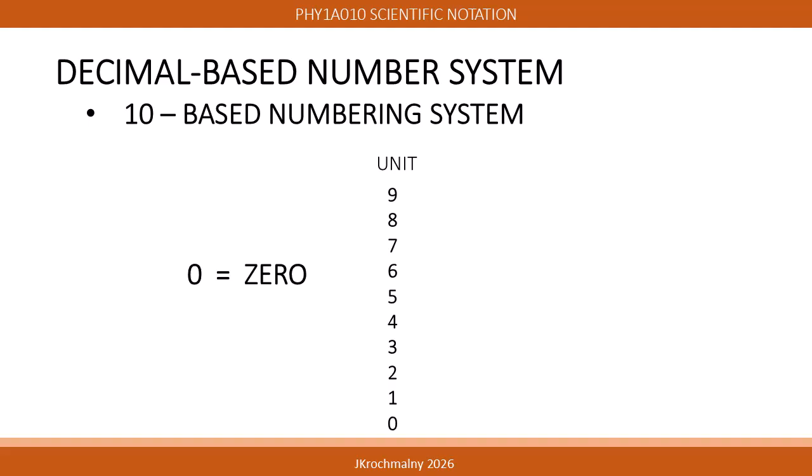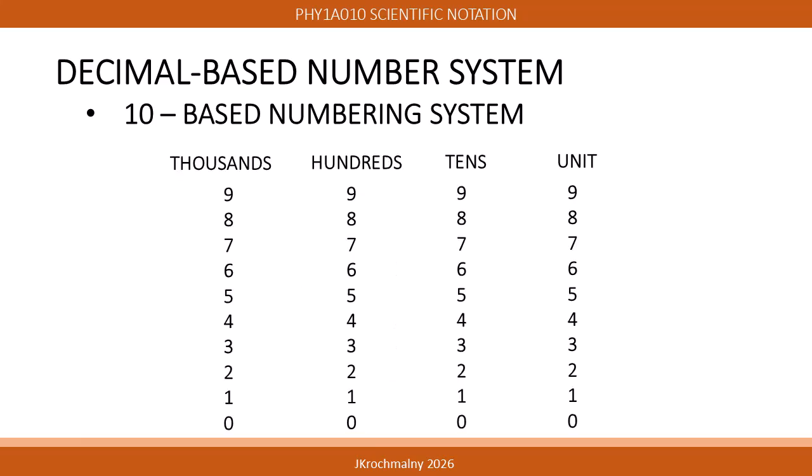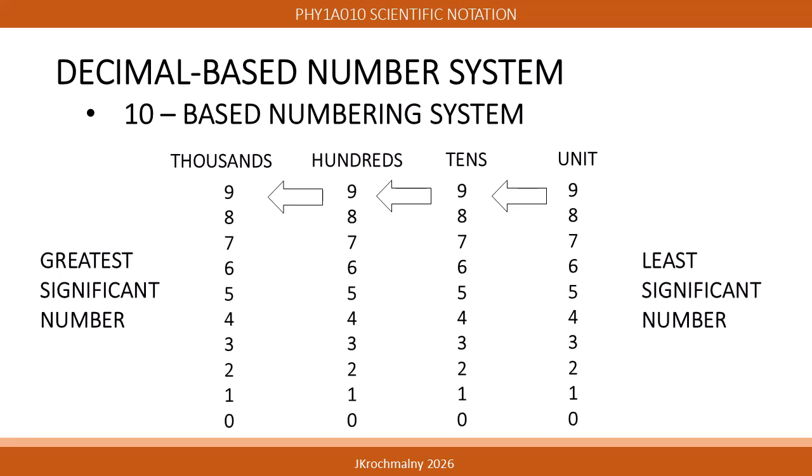Building on this 0 value, we increase numbers up to the number 9. These could be considered the base unit numbers. As we increase numbers beyond 9, we start additional columns to the left. Notice that staying with the 10-base numbering system, we establish columns of tens, hundreds, thousands, and more. Considering these columns, we can determine the numbers of the greatest significance are to the left. Numbers with the least significance are to the right. Notice that these values are greater than the base unit of 1.